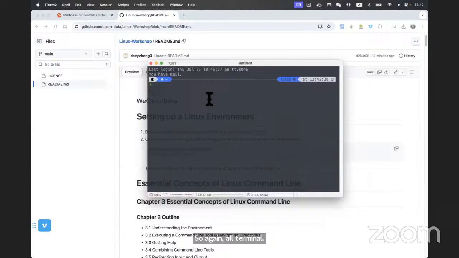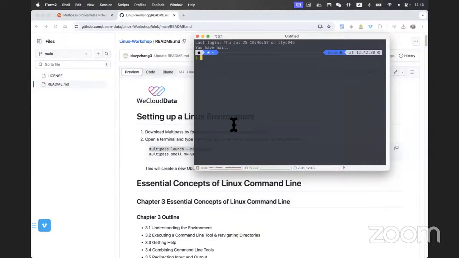This is my terminal on Mac. If you're using Windows, you can use PowerShell.